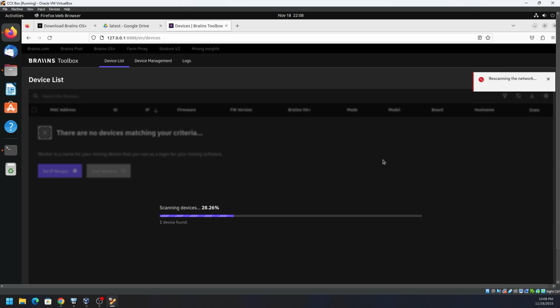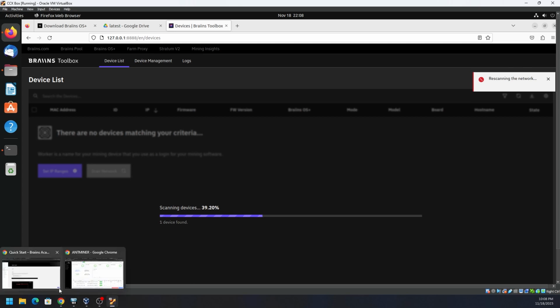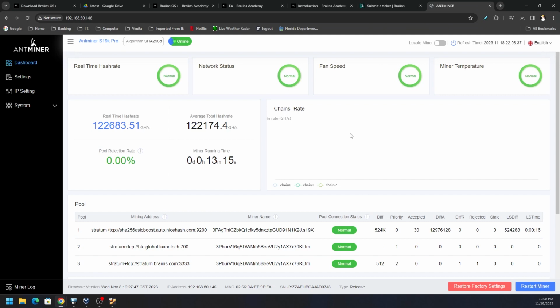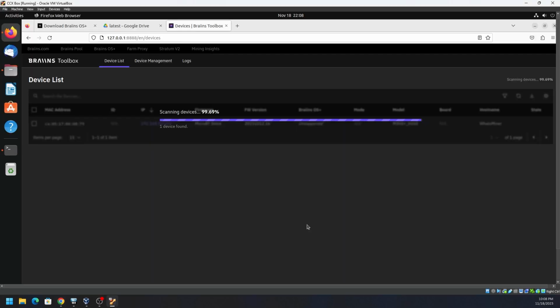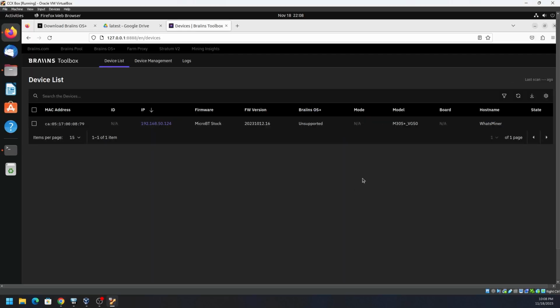So let's give it another scan. We can visibly see the machine is online and good to go, but Braiins OS is just not picking it up. It's only picking up the WhatsMiner. So this is something that I would probably need to work with the Braiins team on. However, if you had a Xilinx, a BeagleBone, or any other Zynq control board, it would be so much easier for you than it is for me with my Amlogic board.